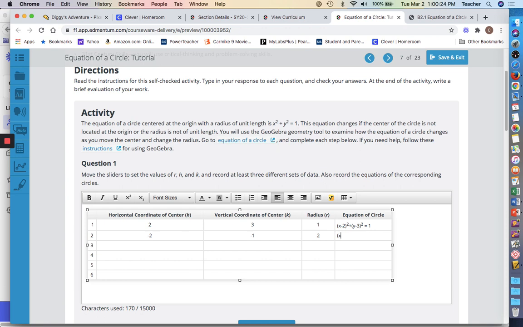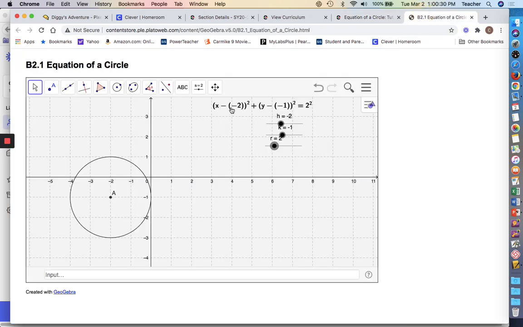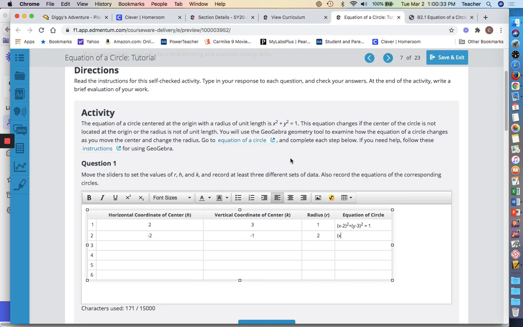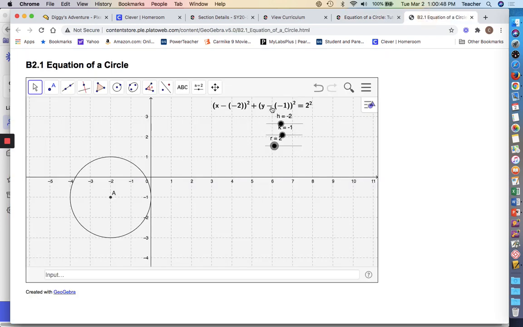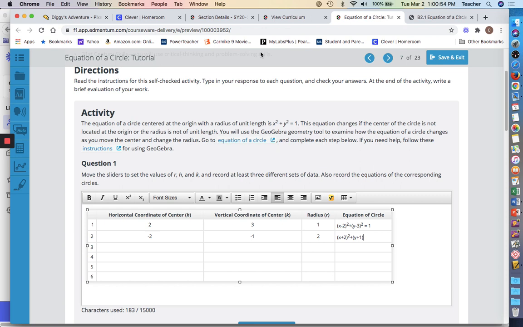So in parentheses is the x, but here it's a negative 2. And see what happens is a double negative makes a positive. So the shortcut is just change the sign. It's plus 2 and squared. Put your plus sign. Then your y. It's a negative 1. It changes signs to become a plus 1. And the reason why is because it's a double negative in the formula. It's minus a negative 1. And you're going to close parentheses and square that. And then radius squared. So 2 squared is 4, okay? So you don't still put 2 and then square. You go ahead and put the 4 there.